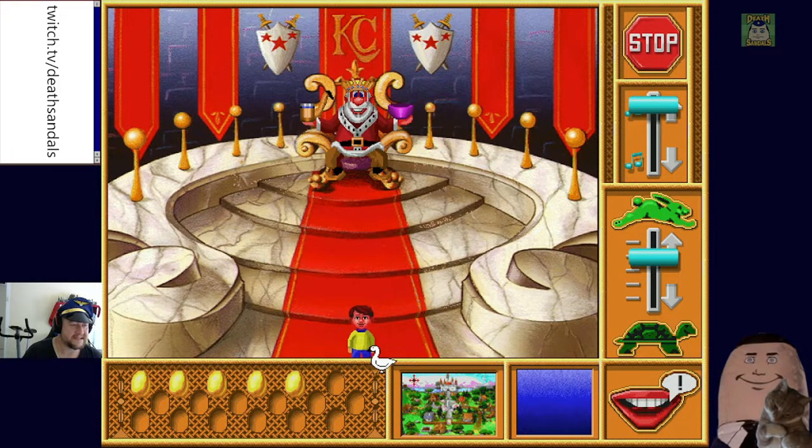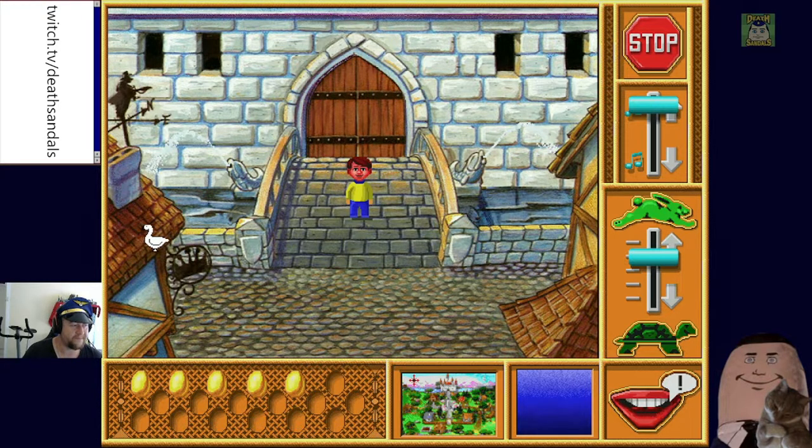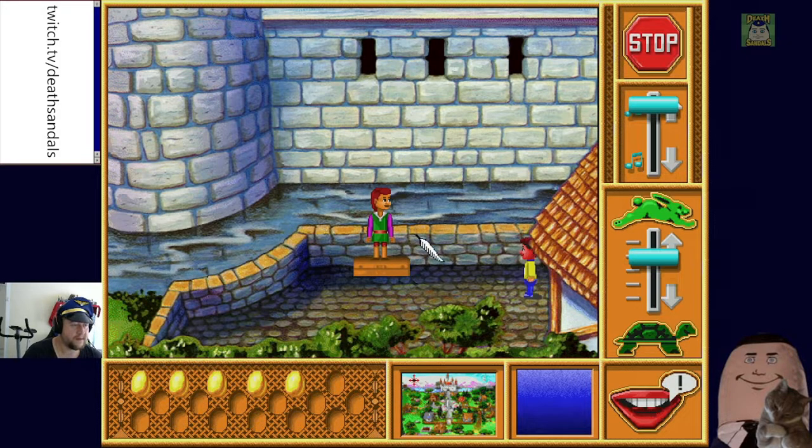Alright, another puzzle solved. Well, I guess we'll go back and get the, can't go that way. Oh, no, we can. Okay. Who the hell are you?